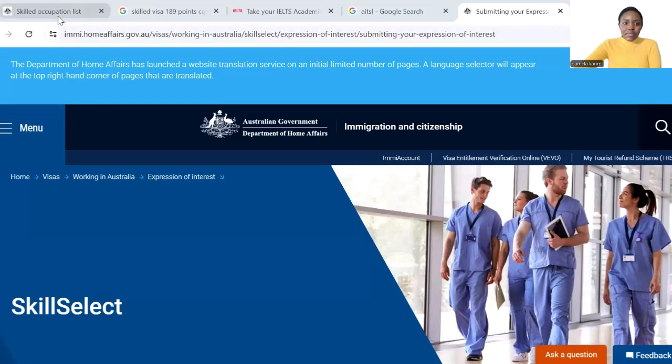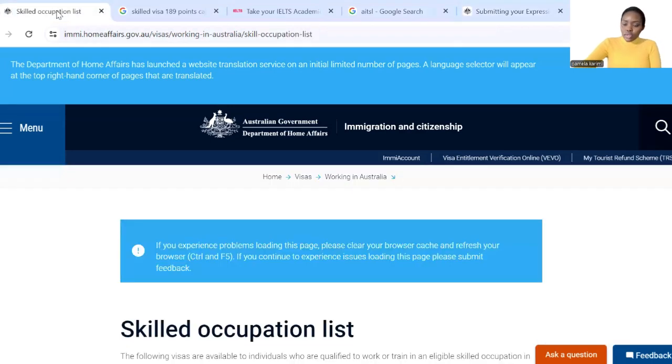So first things first, the Australian government normally releases a skilled occupation list every year, capturing all the skilled occupations that they actually need in the country.